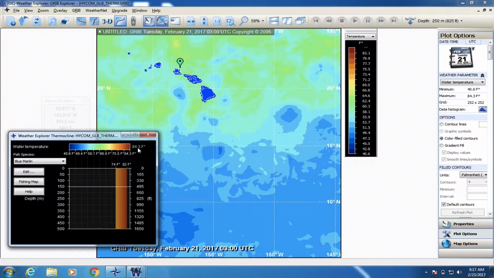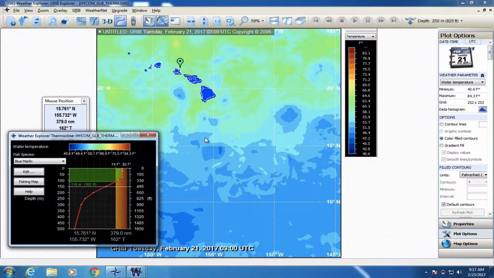Below the grid, if I move back into the map, you'll see a lat and a lon and then a bearing and range. The lat and lon, probably obvious to you, is where my cursor is. The bearing and range is from where I've set my home location manually in GRIB Explorer, and here you'll see it's up here north of the islands.